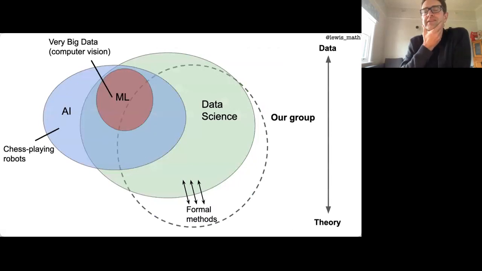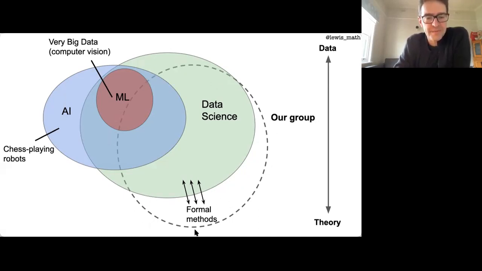I've also made my own, to try and crystallize my thinking about this, my own opinionated diagram of the relationship between these different fields. I tend to think of the stuff that's AI, but that doesn't count as data science, as being your chess playing robots and things like this. So your reinforcement learning that solves these games. It's not necessarily applied maths or applied to some discipline problem.